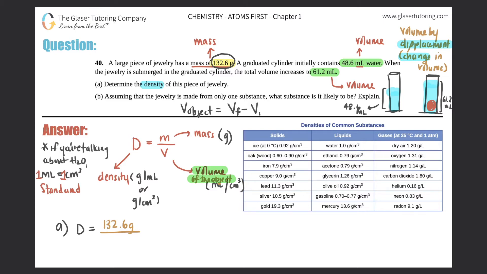So I'm going to put that down here: 61.2 mils minus 48.6 mils. Now plug that into your calculator: 61.2 minus 48.6 is 12.6 mils. That's the volume of the jewelry, and that's what's going to be going into this spot right here. So 12.6 mils. And now I can calculate density equals 132.6 divided by 12.6, which is 10.5.